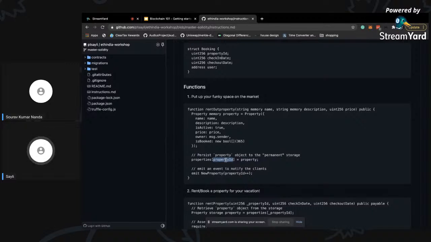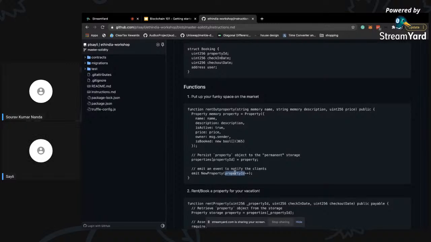So properties of one will be assigned this value, and then we are going to emit this event NewProperty, and then we are going to increment the property ID. So what is this event?